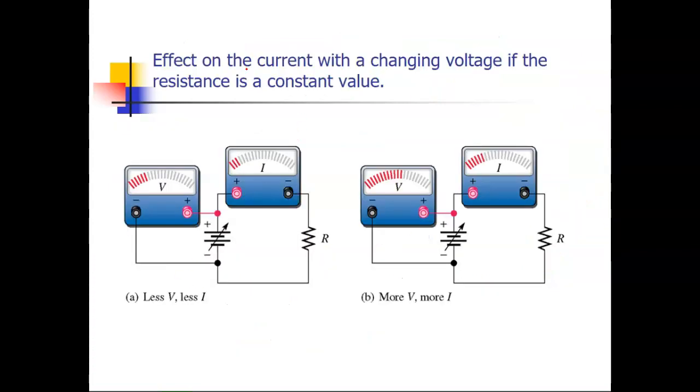All right, so this is the effect on current with a changing voltage if resistance is not changing. So in other words, this is a fixed resistor, but it is a variable voltage source. So anytime, guys, let me go ahead and point this out since this is part of schematics. Anytime you see this arrow on anything that is part of a schematic, it means that whatever it's attached to is variable. So this gives you a variable voltage source. In other words, I can change what voltage output I get. Does that make sense to everybody?